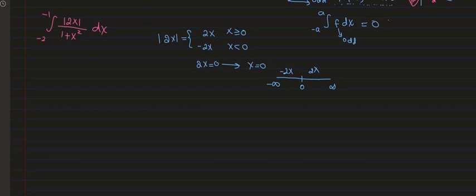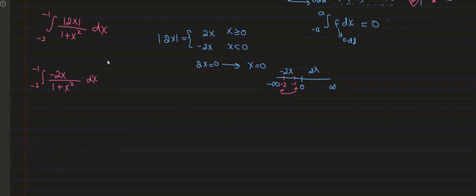What about the integration here? The integration wants to study from negative 2, which is of course to the left of the 0, to negative 1. Both of the limits are to the left of the 0. So we don't need to divide the integral. We will directly integrate it in one step from negative 2 to negative 1, and we will substitute the absolute of 2x with the negative 2x, because we are in the interval where the absolute is negative. And then 1 plus x squared dx.